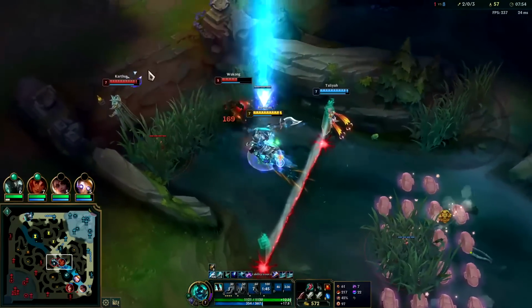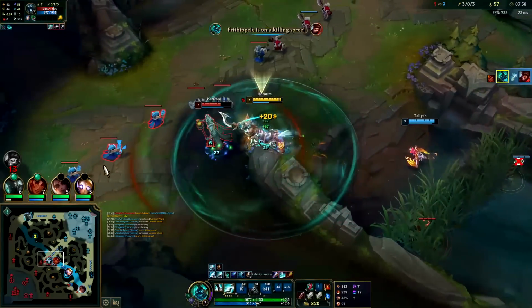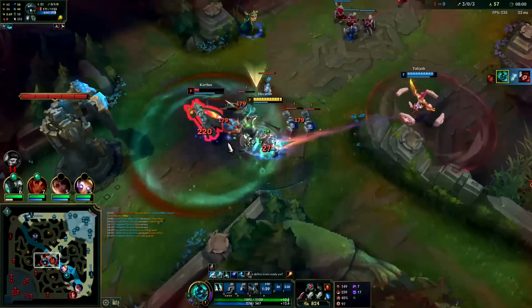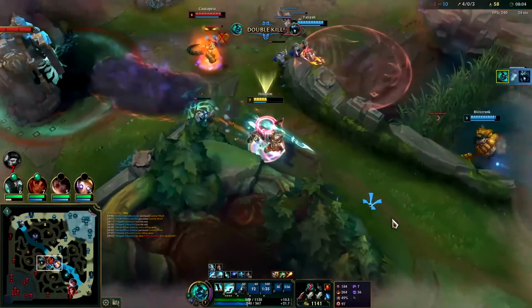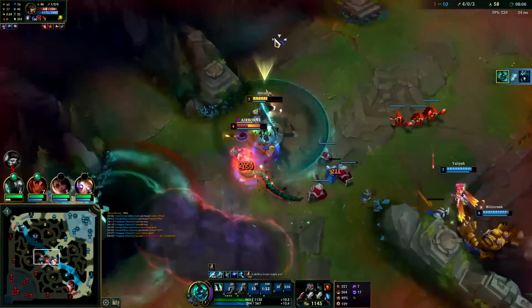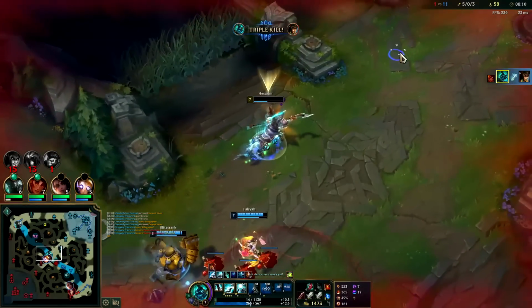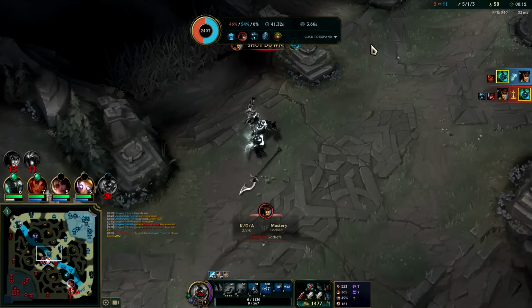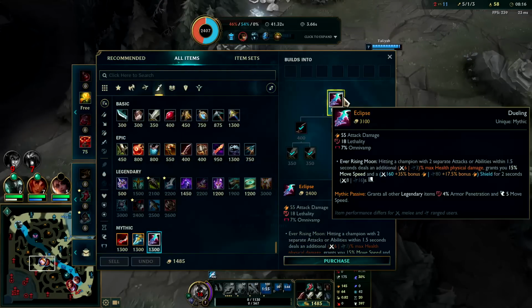We're on Ghost, hit him with the Q. We're gonna get the Ghost extensions here. We're really, really fast. We're gonna come up behind her, hit her with the EQ. And we barely die there. That is unfortunate. If we just had 50 more health, we would have lived.